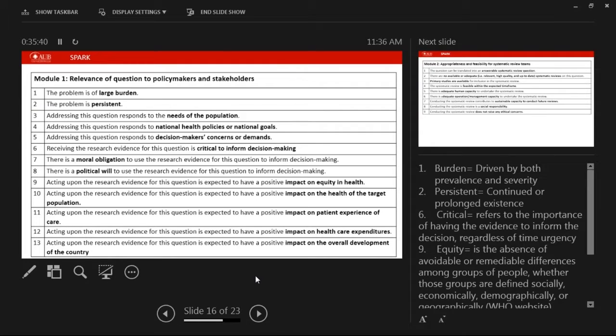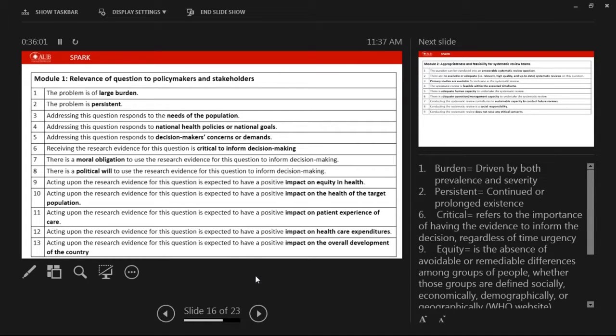However, when we are talking about health systems, I'm just trying to understand the boundaries for the Spark instrument. When we talk about health systems, it goes beyond health, and some of the questions are very, very specific to health. For example, impact on healthcare expenditures, number 12.